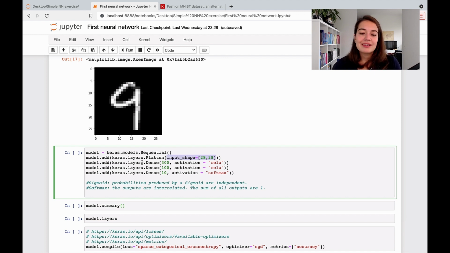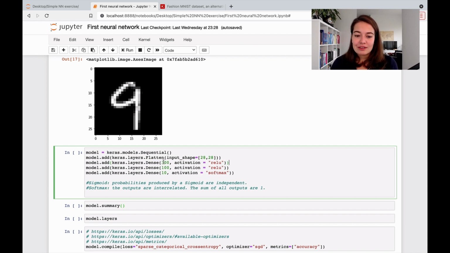The next line, actually the next two lines, we are creating hidden layers. Hidden layers are called dense layers here. Well, not specifically hidden layers, but all the layers are called dense layers. That means they are connected with everything that is before them or after them in a dense way. You might hear this word in other places too. You have dense and sparse. Dense means every neuron is connected to every other neuron. Sparse means not every neuron is connected to every other neuron, so there are some missing links in between. And sometimes you need that too, but we will talk about that in future lessons. So right now all we need is dense layers.